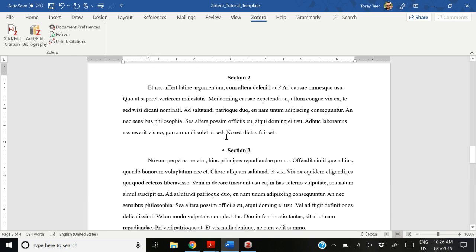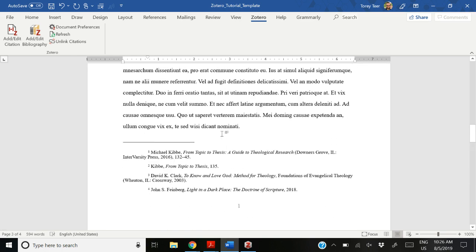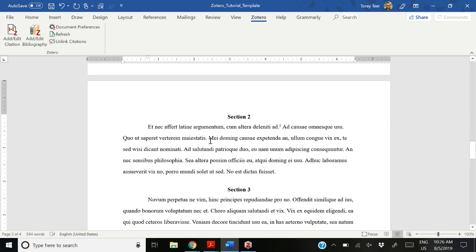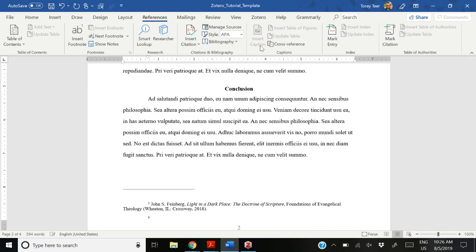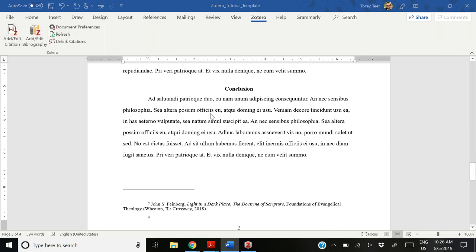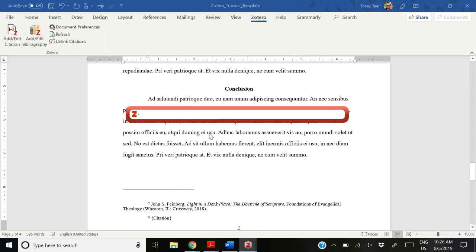Next, let me show you how you can manipulate. We'll do a couple things. Let's add a complex citation. So let's say you have a proposition that is supported by multiple authors. So then you would give a compound citation. So let's go insert footnotes. And now we're going to add multiple, and we're going to need page numbers as well. So let's add citation here. We're going to add some other ones that I have saved.